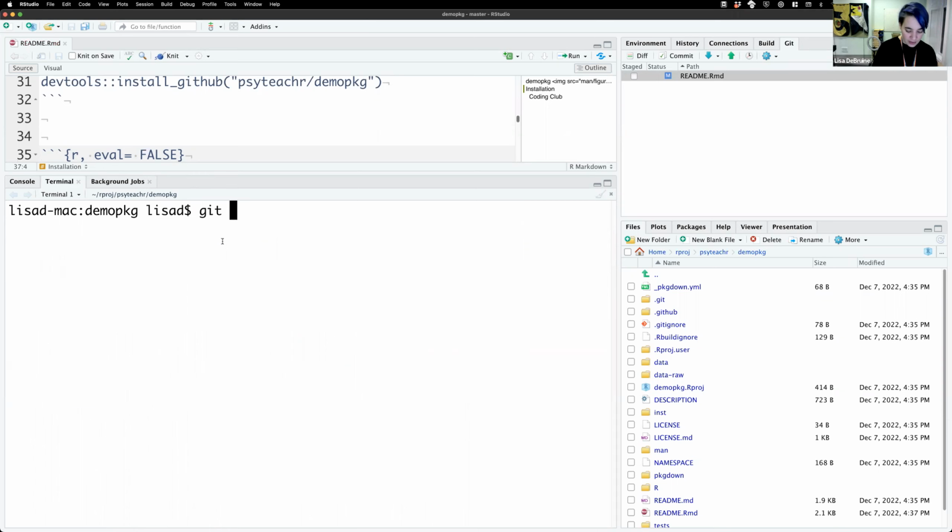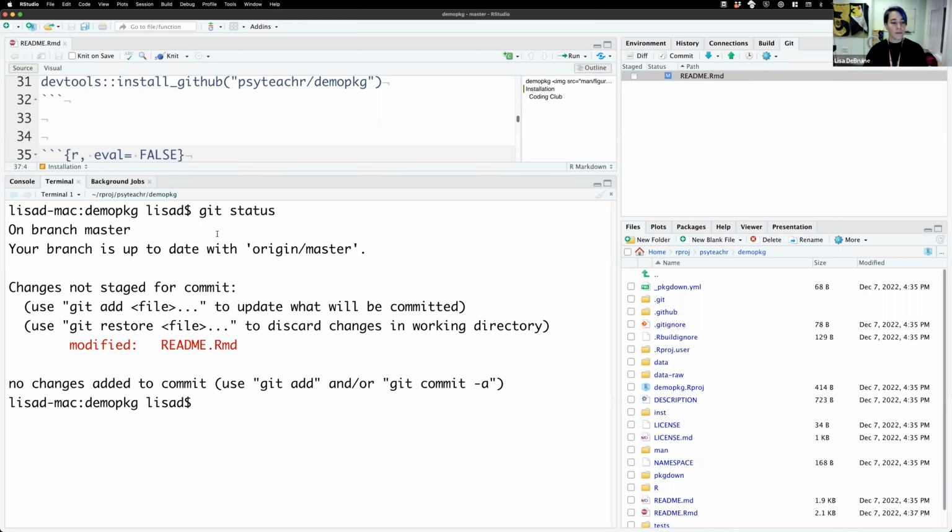So if you type git status, it will tell you here in red that you've modified README, but it's not staged for commit. We need to add it, like basically clicking this little checkbox button.